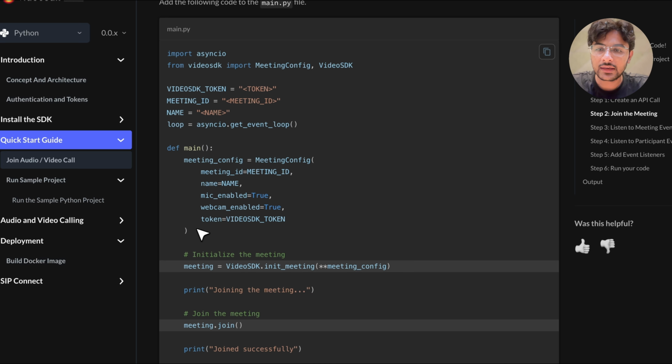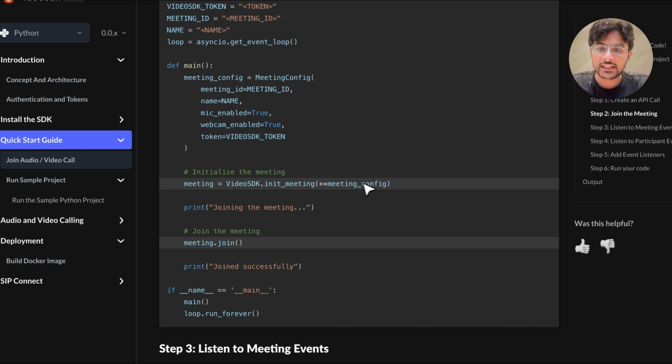Using VideoSDK, we can set basic settings related to meeting, like participant name, their mic configurations, and we also need meeting ID and authentication token so that we can point to right meeting. Next, we can create an instance of existing meeting. Then we can call this method join to actually join that AI agent.